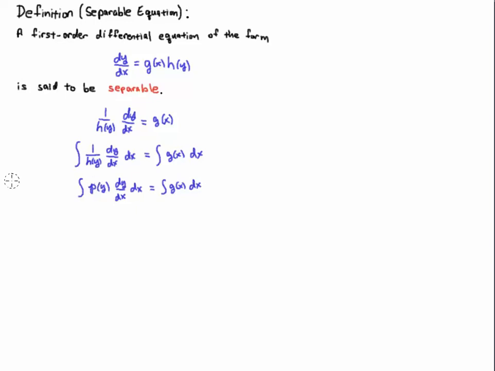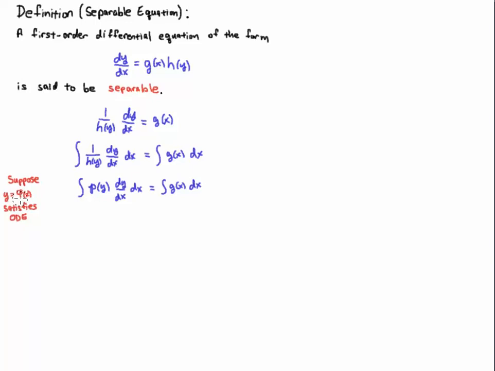Okay, so now notice I have p of y times a derivative. If you recall, this almost looks like a chain rule has occurred here, as if I knew the antiderivative of this, then I'd be multiplying by the derivative of the argument. That should remind you of a u substitution. And that is exactly what justifies the technique of separation of variables.